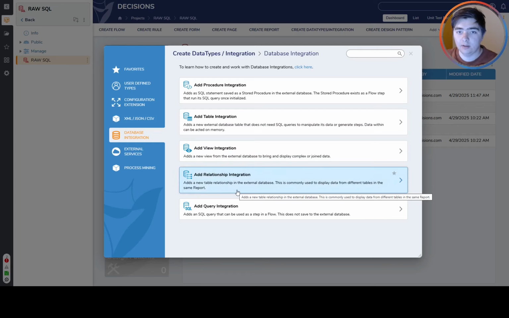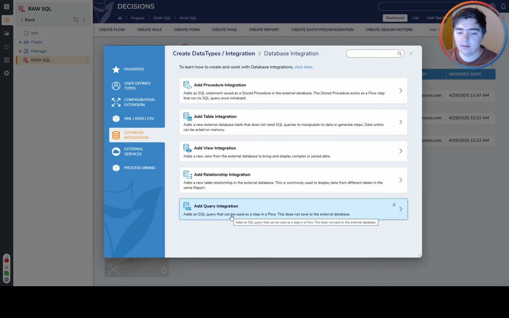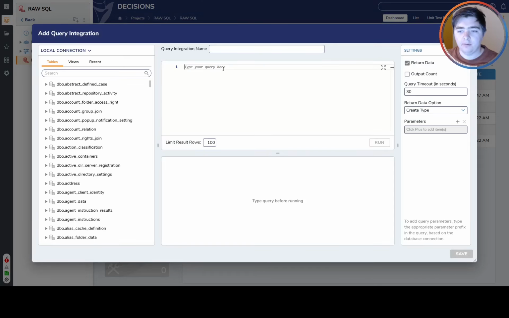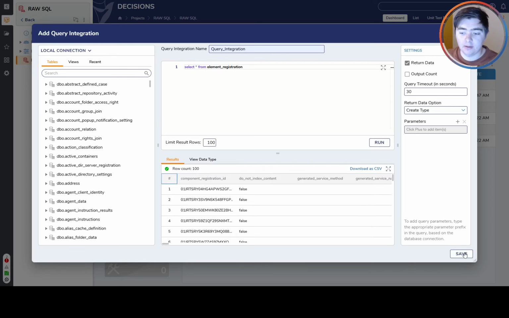So you may want to look into those in the videos that I'm going to be linking in the description to understand how to utilize these in your environment. For the add query integration, we select our connection, and after we create the integration, we can run this, and this will allow us to save the integration.